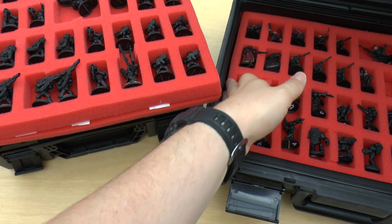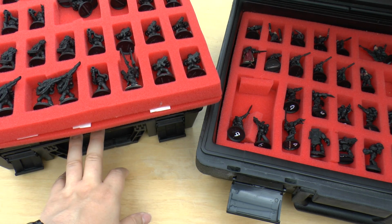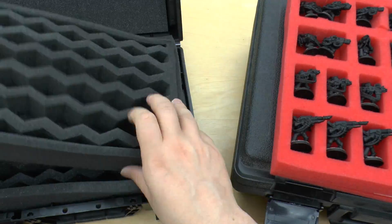So what I'm going to do is I'm going to try and put them all in this mini box, and let's see if I can do that.